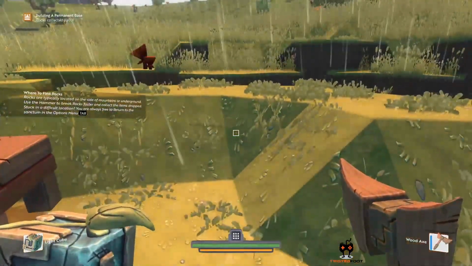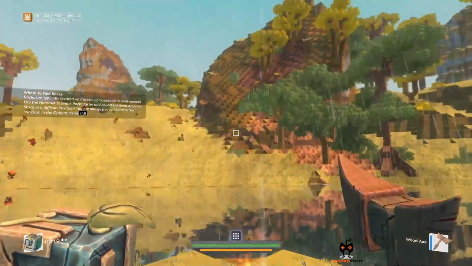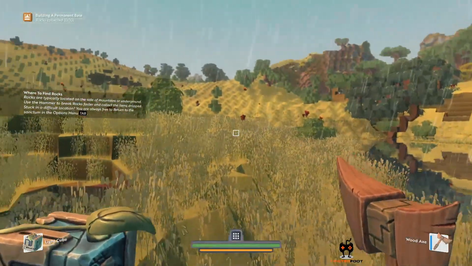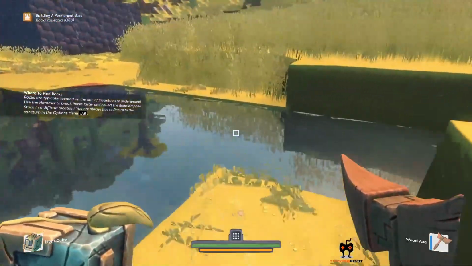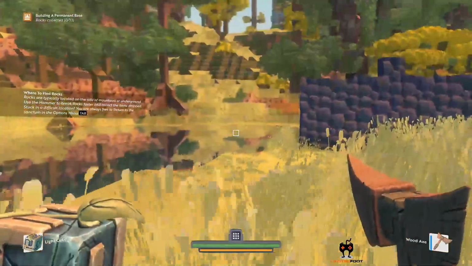So now what we're supposed to be doing is finding rocks, and we have some hills right up there that we can go collect some rocks from. I'm kind of happy with the location that I picked here, so I will be right back when we get up to that hill.